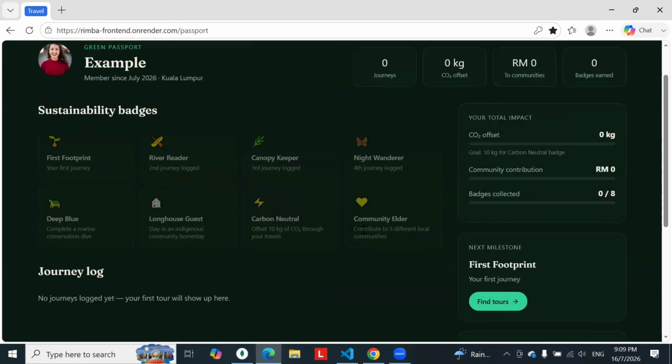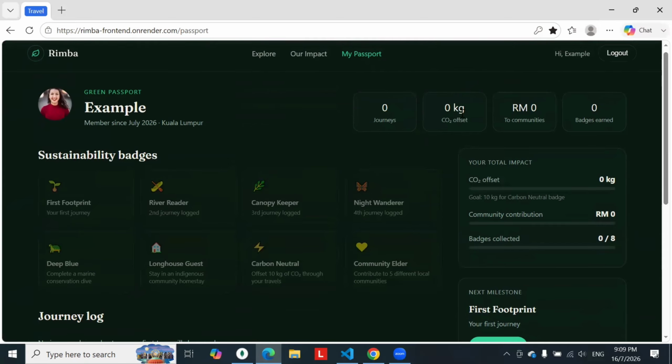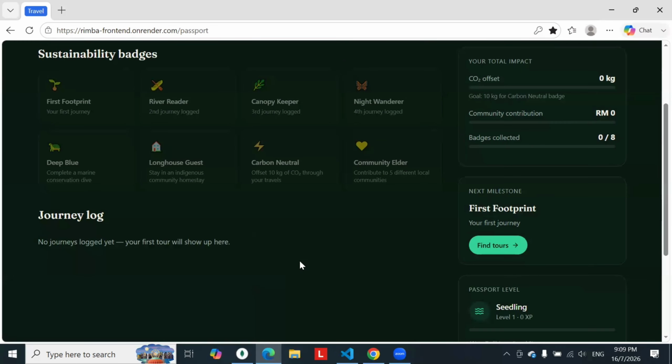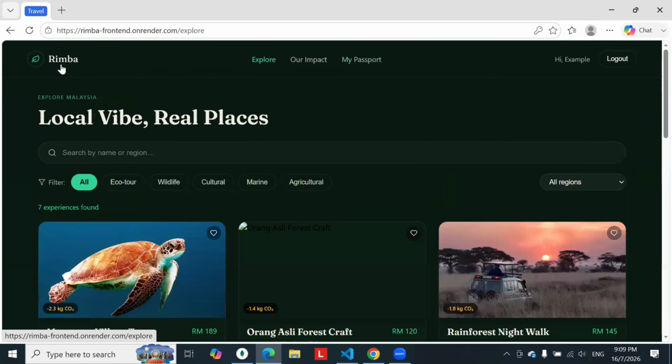This is also a business plan that will encourage users to make more journeys and gain more badges. And later in the future, I want to add some awards, like discounts. For example, if you have earned 5 badges, then you get this much percent of discount, something like that. So that's a future plan for this project. Currently it's 0. It streams live. As soon as you make a new journey, you can see this increasing over here. So this is what we have so far, and then I would start with the homepage.